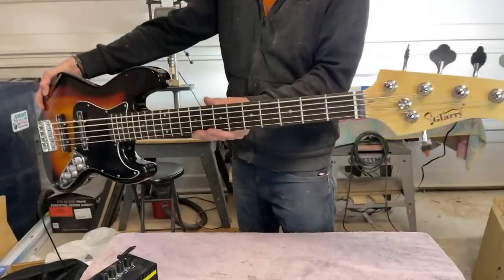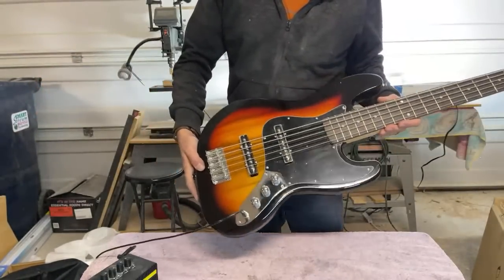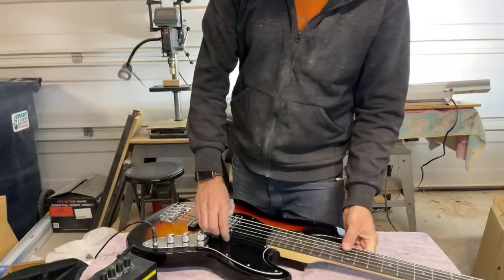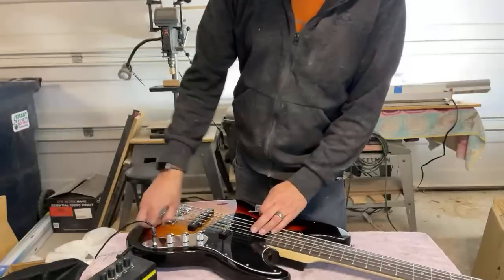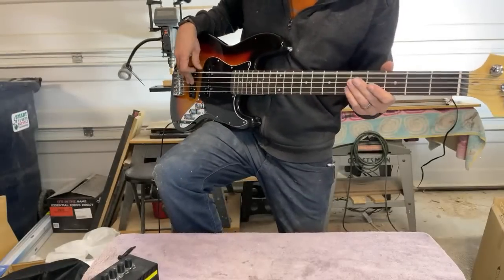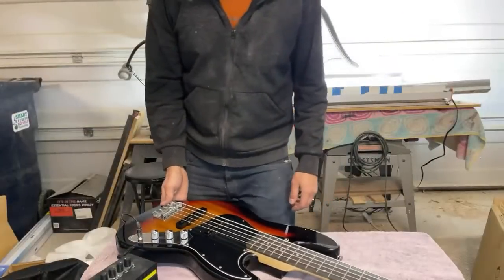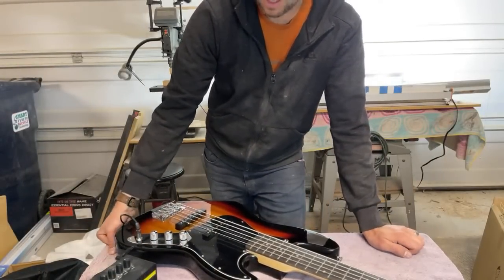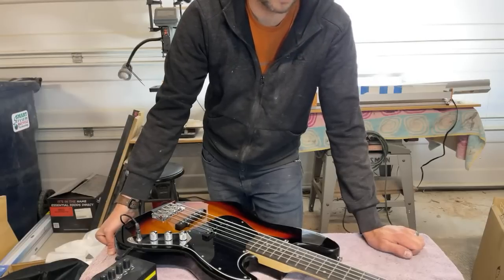I think this is going to be a cool instrument, definitely going to need some fret work. We'll give it a full setup and see if it plays. You guys can see there's a headstock, tobacco burst finish, chrome hardware. Still had the plastic on the pickup — pulled that off. Thank you for joining me for this unboxing live stream. I've got more stuff to unbox, so maybe I'll do another live stream on Monday.